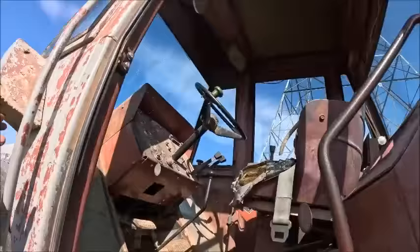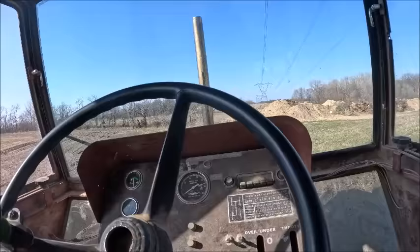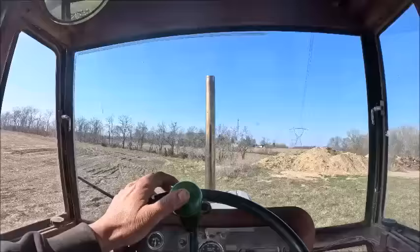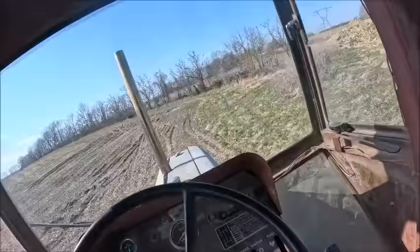Because the thing about ruts is, if you just let them sit, they'll stand full of water, and then it'll be dry in between them, and then the ruts themselves will be wet. Even if you gotta work it a little wet to get them pulled shut, you're better off. Let me stick you guys up here.